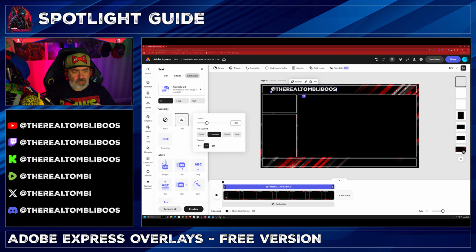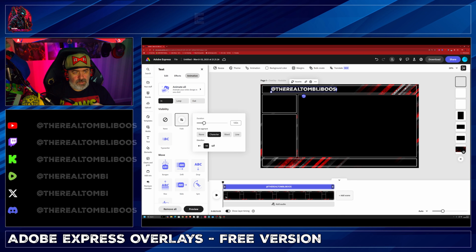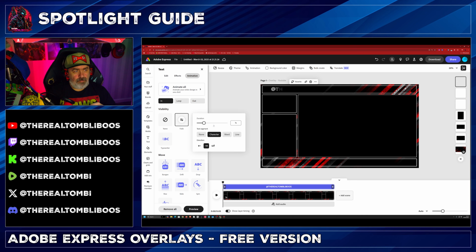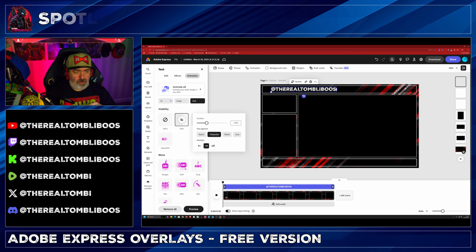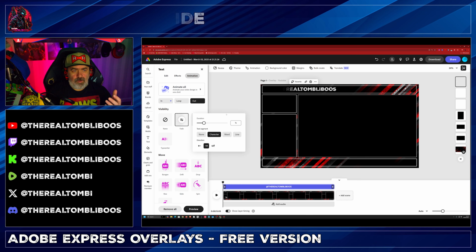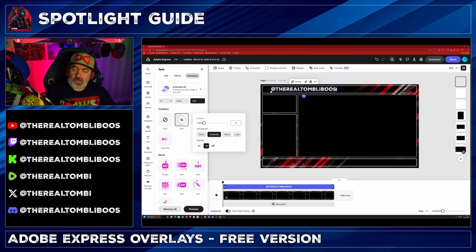So what I generally try and do is say 1 second in, and then I add an animation for the out, and that's also 1 second. So I'll make sure that it's on screen for 3 seconds in between these. So if it's a 5-second screen, every 5 seconds, the first second is it coming on the screen, stays on the screen for 3 seconds and then disappears off. You can also press the play button to see it in real time.